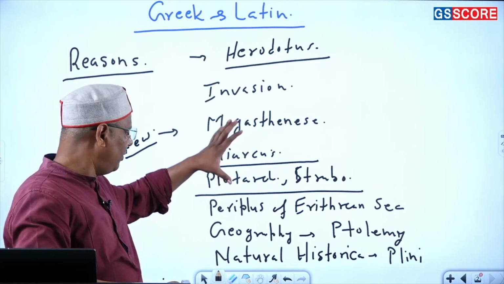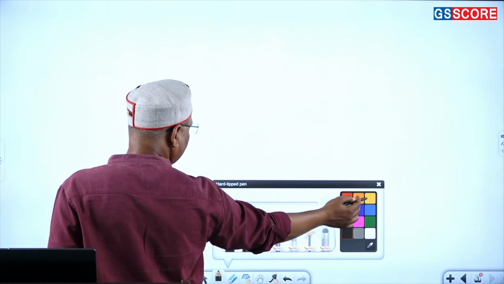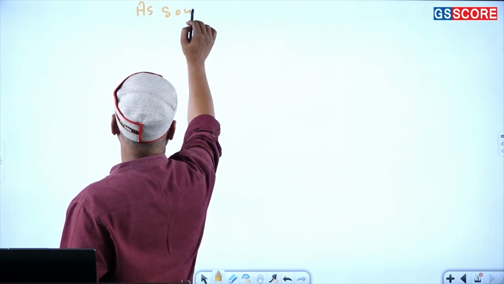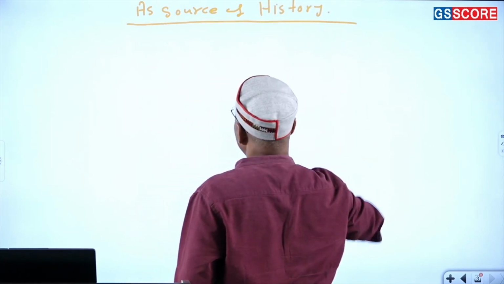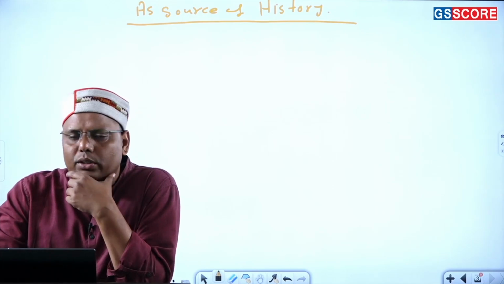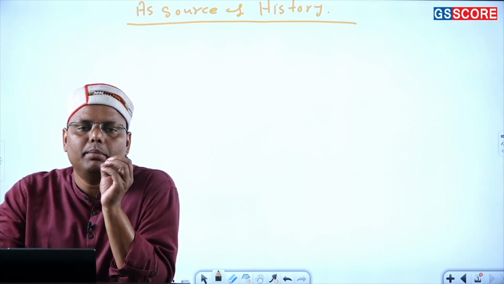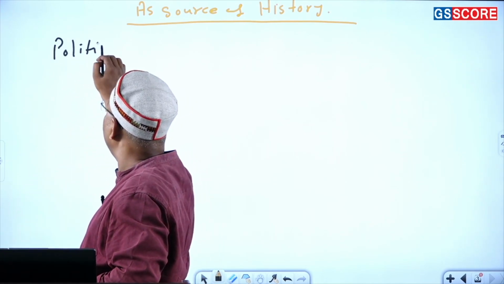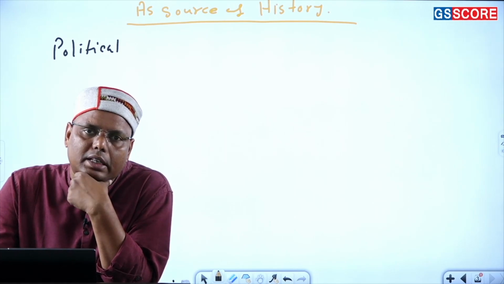The question is, how come these Greco-Roman sources are helpful in writing history, right? So, as a source of history, that is the most important question that we need to deal with. Fine. So when it comes to these writings, they had been highlighting many areas, right? Again, the same structure we are going to follow, but maybe the information that they have been providing is more concrete as compared to the previous one, such as the first information that we always talk about, the political information. Fine. So the way I did tell you that to a certain extent, these writings started appearing more only after a couple of invasions started from the northwestern side.